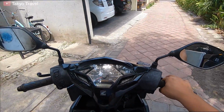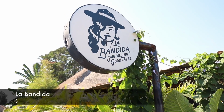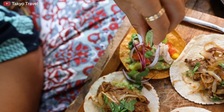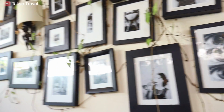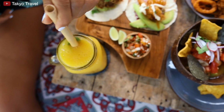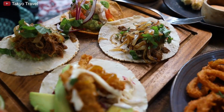It felt weird the first time Jade told me about this restaurant, La Bandida, but one thing Balinese people are best known for is their sense of creativity. La Bandida makes tacos feel like they originated from Indonesia. The restaurant interior is a piece of paradise, well decorated with plants that let sunbeams go through here and there. You'll love to lunch here on a hot day and enjoy the tapas.